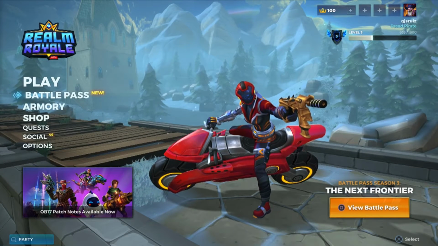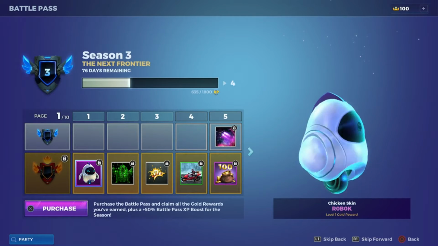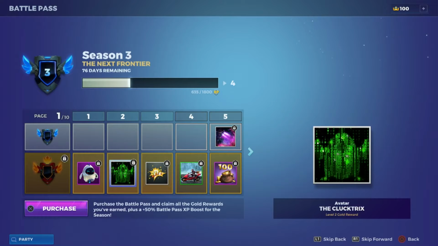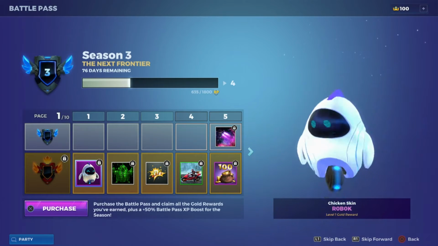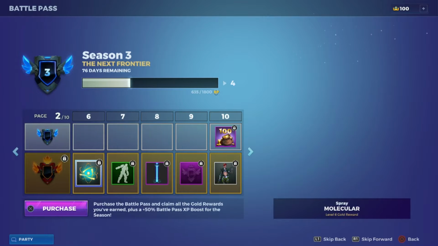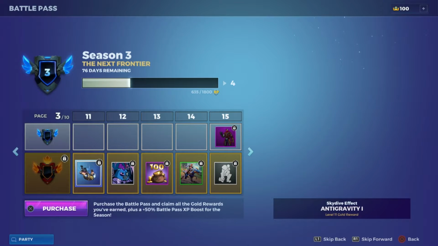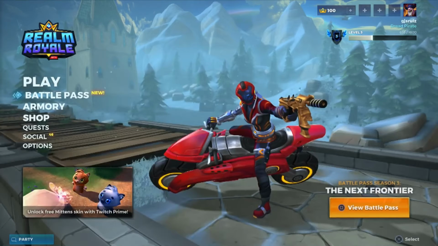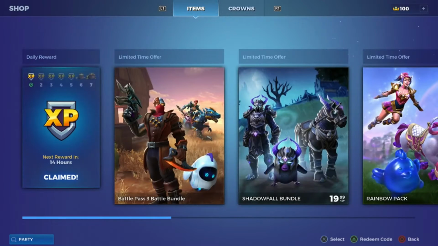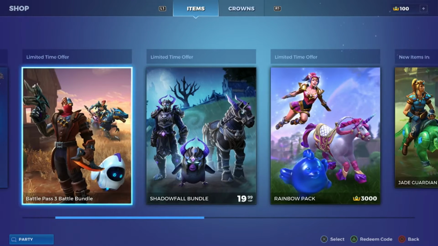Let's have a look at my battle pass. I have become level 3 on the battle pass, but I haven't bought this one yet. I will eventually buy it. So the first thing on the free battle pass is a picture, then some gold. Level 15 is the first thing to actually unlock for me. How much is the battle pass? Let's see.